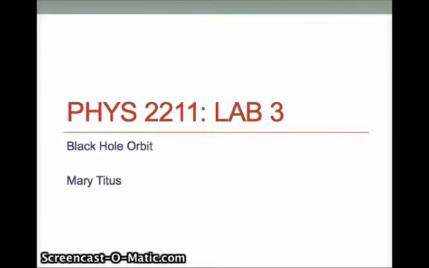The purpose of this lab was to analyze the motion of a star orbiting a black hole of unknown mass, to find the net force on the star and then estimate the mass of the black hole. From the provided position dataset, I used Python to iteratively compute dp/dt for all points, then used our knowledge of Newton's second law to compute the net force at each point. Finally, I applied Newton's law of universal gravitation to calculate the black hole's mass from the net force exerted on the star. My result was that the black hole has a mass of 2.9852 times 10 to the 31st kilograms.